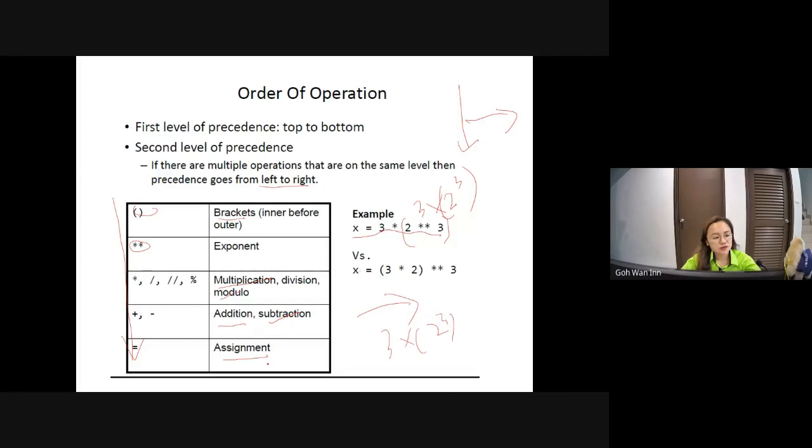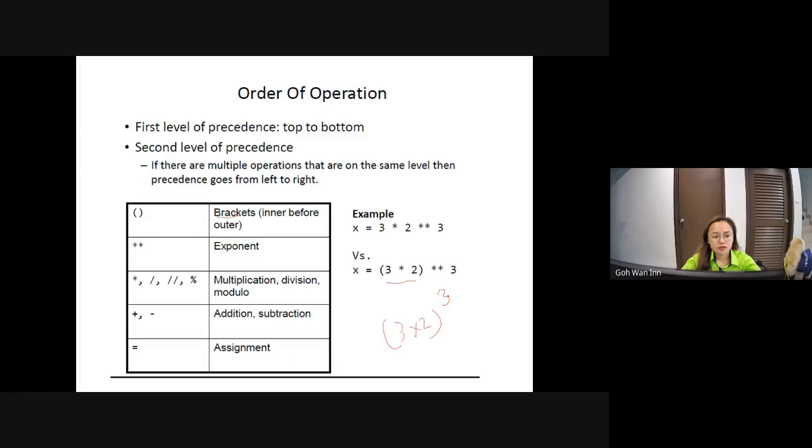Okay, so this is for the first one. For this one, it is similar but not the same. You have the brackets here. Bracket, the ranking is higher. So you need to solve 3 times 2 first, and then the exponent of 3. So this one will be 3 times 2, power of 3. Okay, so this is how you write it.